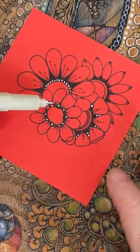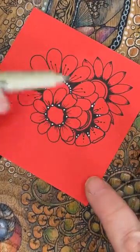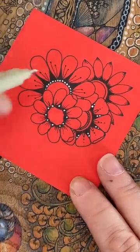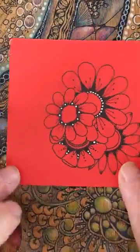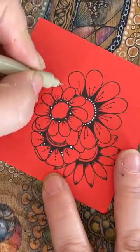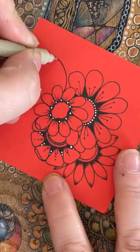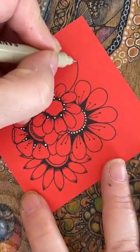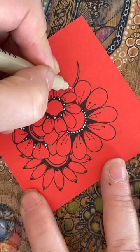And of course, we've used loops to start with. You could have done that on all of them. You could have even done this one as a loop. You could have a little curl in the bottom there, but let's put some leaves in. Here we go. I'm going to come out with a curve. And again, yours is going to be a little bit different to mine because it depends where you've put things and how things have worked out.